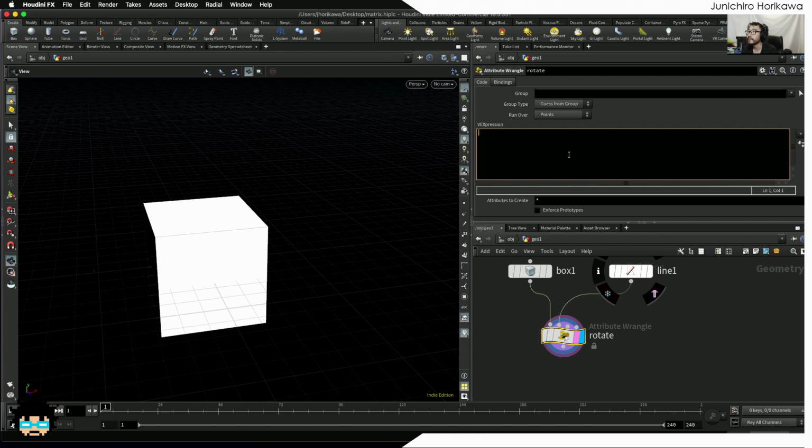I'm going to create a variable called axis, and set axis to the point position from the second input, capital P. Since the line is created by 2 points, I'm going to get the second point so that it also declares the direction from the center of the space, which is 0, 0, 0 in this case. After I get the position, I'm going to normalize it to make the size of the vector 1.